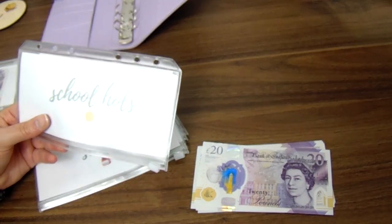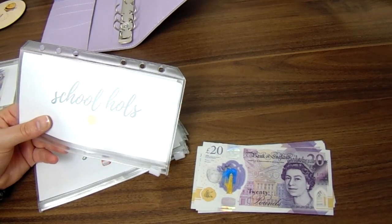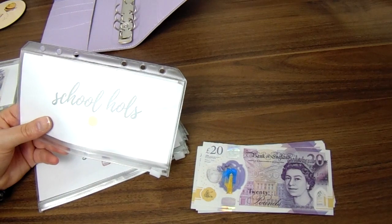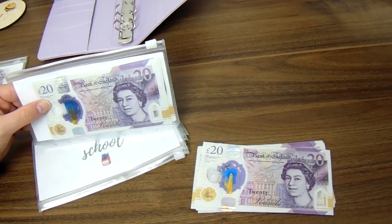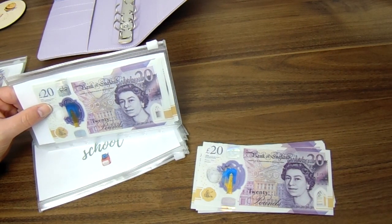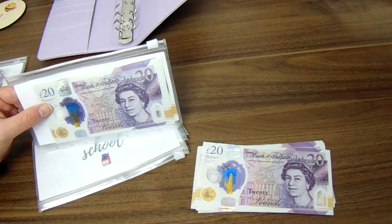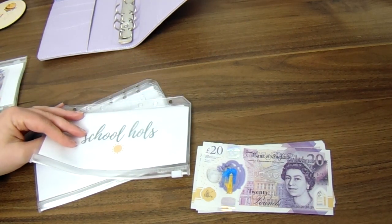We didn't really do very much because we can't, or we couldn't at the time. Hopefully by the July, August ones, lots more things will open, and then this will be spent on things like entry fees, food if we're out anywhere, all the little additional expenses that maybe don't really go in the day-to-day budget, but you don't want to have to say no either. Like just day trips out.